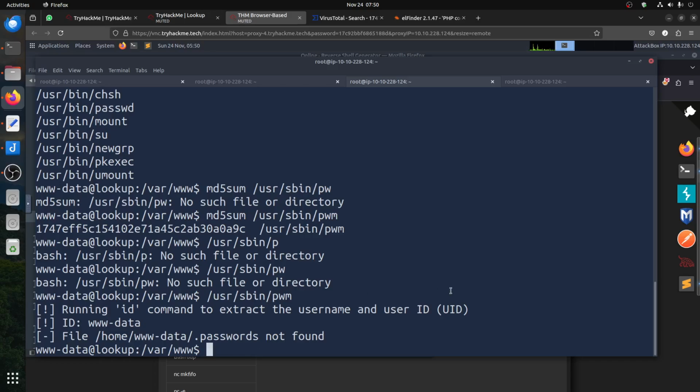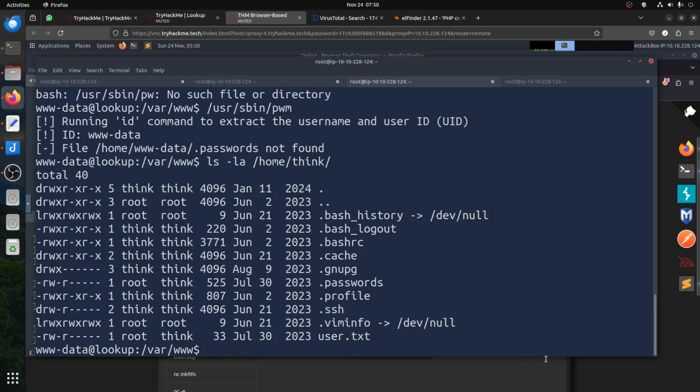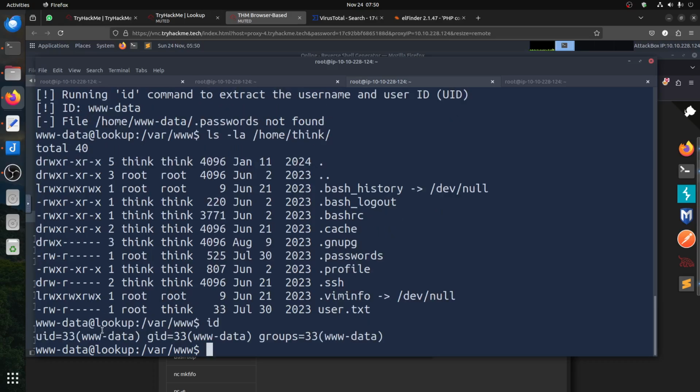Remember before what we got, because if you go ls -la home, and the only user we need, because remember we need the user.txt file for the flag, and remember there is this file, so you can connect the dots between this and this. So it means ID is this, so it's me, because my ID is www-data.